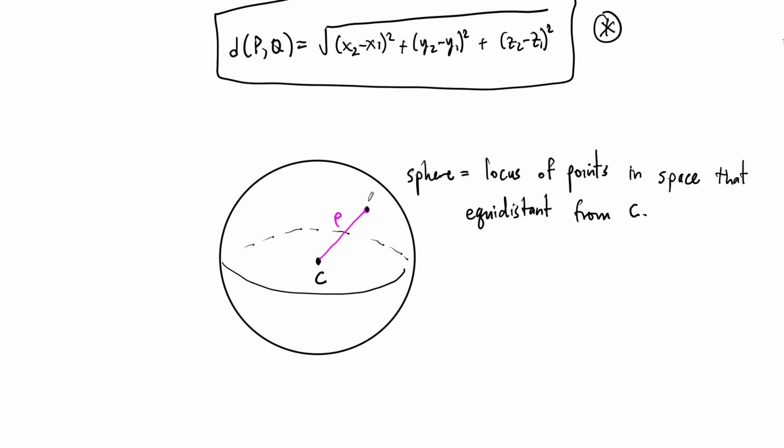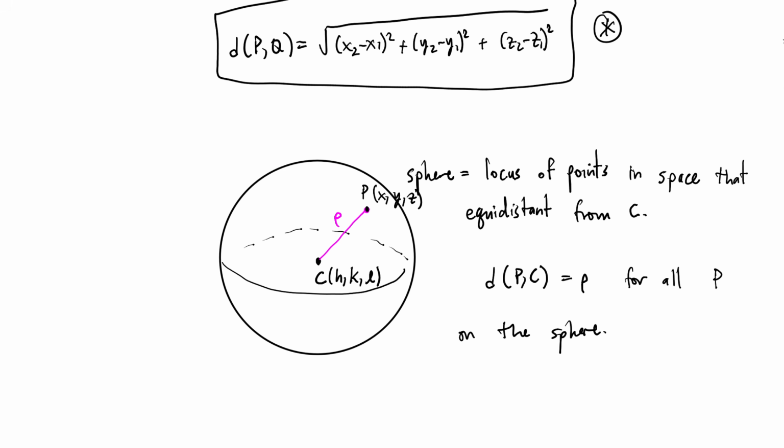And so that means that if we pick some generic point here, let's call this generic point P. It's a good name for a generic point. And just give it generic coordinates, x, y, z, in space. Then the distance from the point P to the point C has to equal rho. And we just found a formula for the distance. So let's say that our center point C has coordinates h, k, and l. This is standard. And then what we know is that the distance from P to C has got to be equal to rho for all points P on the sphere.